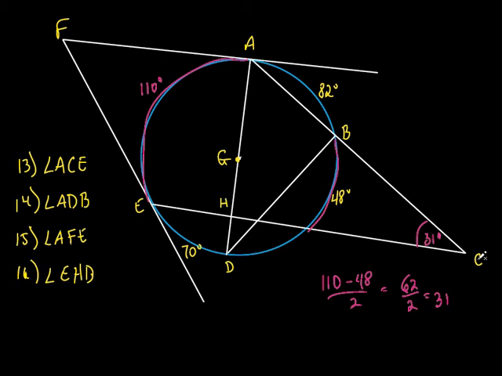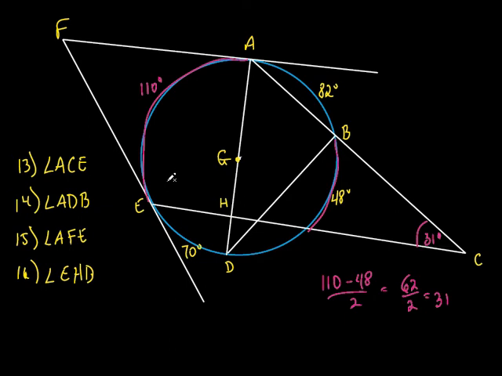So that's one thing that you have to know. It cuts off those two arcs. You subtract them, and then you divide by 2, and that's what that outside angle equals. All right, so that's that one. Look, this is a diameter, right? So this is half of the circle. So if this is 70, this is 180 minus the 70. Any other questions on that one before we move on?